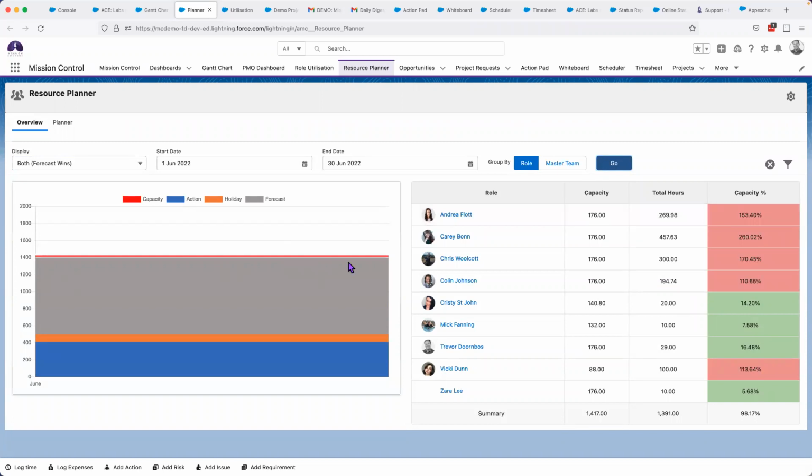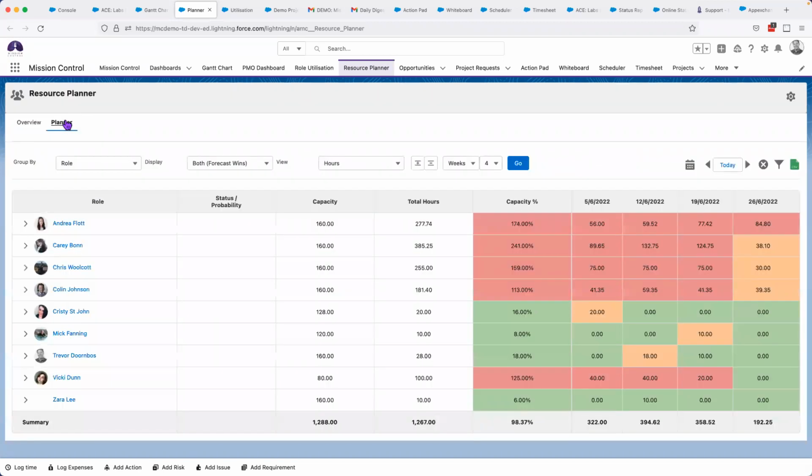So this is probably what I want to see for the weeks and the months going forward. This is really just to show you the capability of, do I have the capacity to deliver? What if this project, what if this opportunity closes? What's the impact that's going to have? And then if we flip across to the planner portion, I can see I've broken this down by the next 4 weeks on the same information, what does that actually look like?